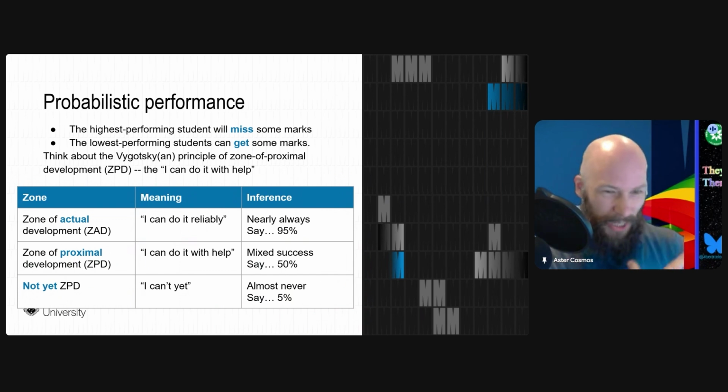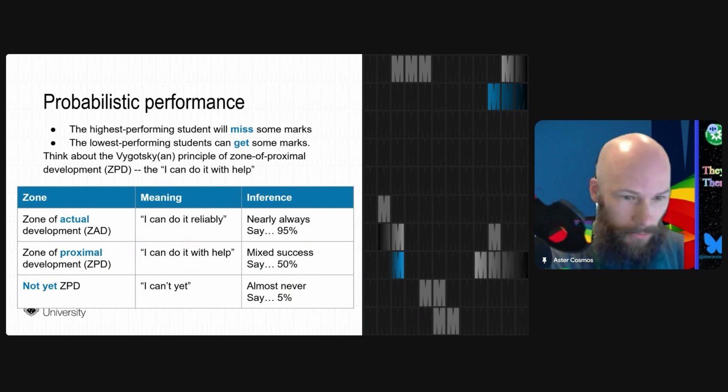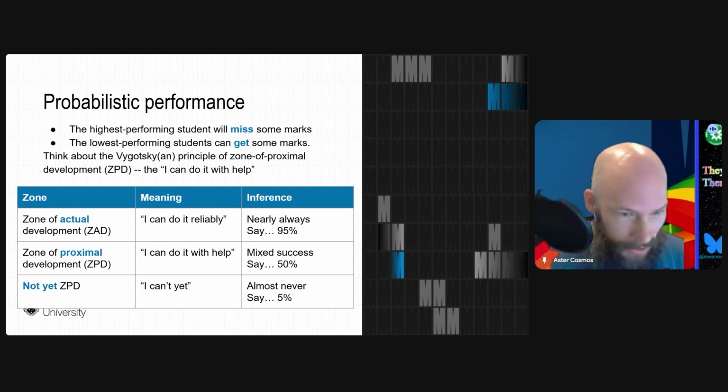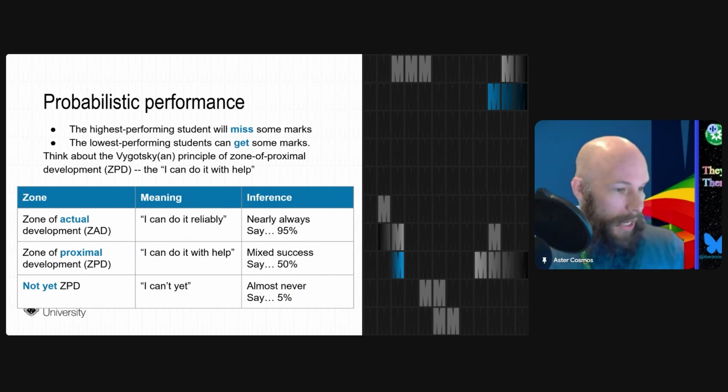So it could be they're interacting with some scaffold. It could be they're sitting next to another person and they're working together, someone who has a little bit more knowledge of the thing. So that proximal development, I can get there with some help. That's basically what that means.